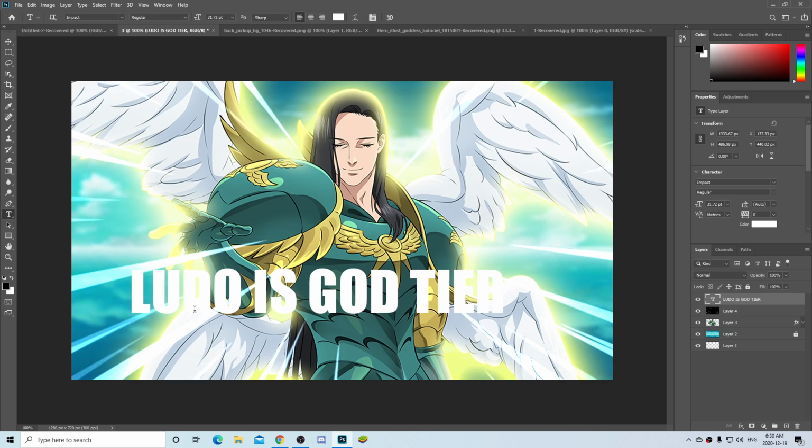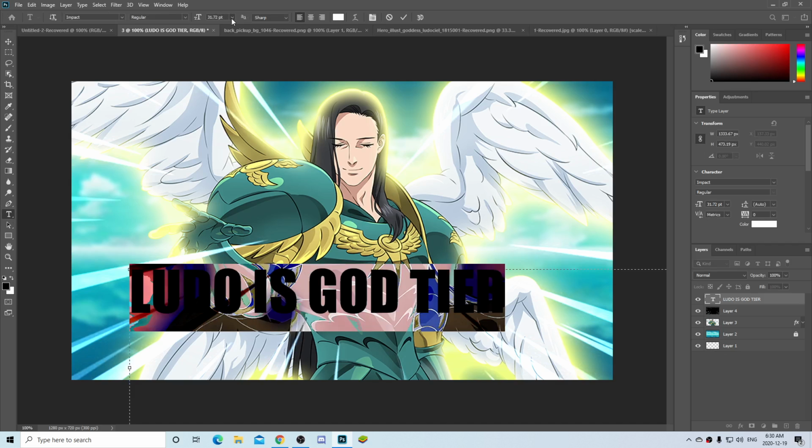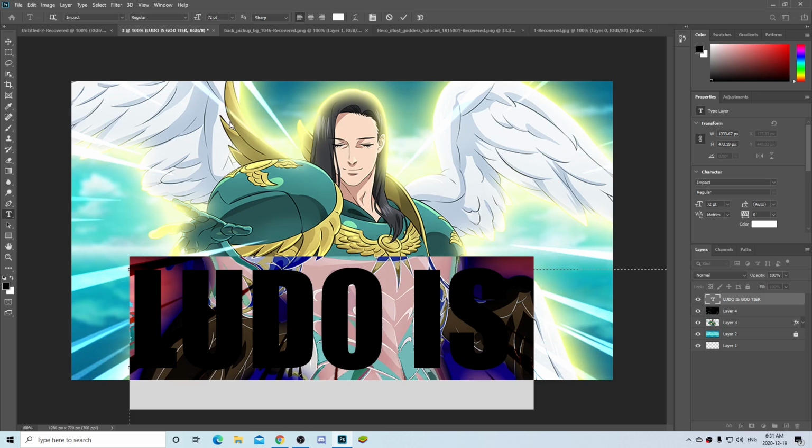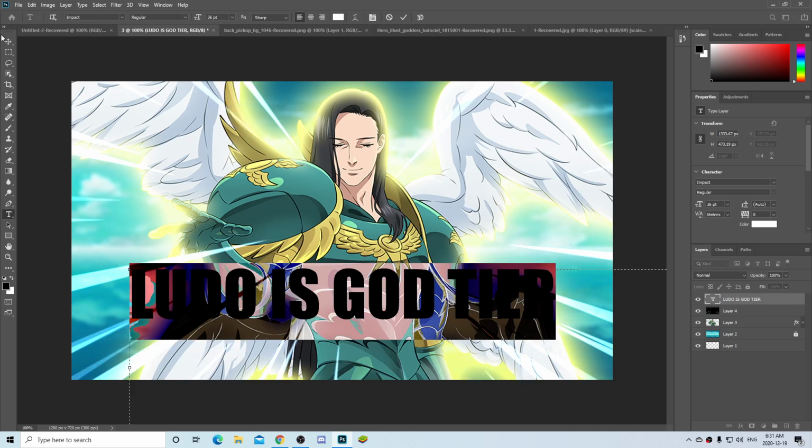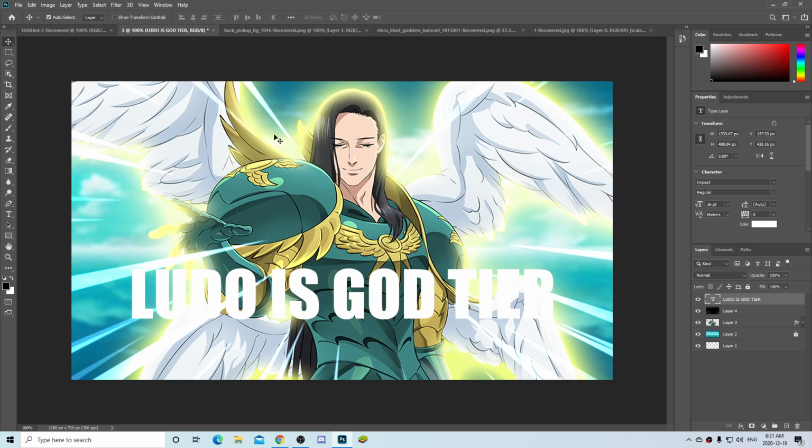Or you can go to image, click it, and double click it all so it covers the whole thing, and then resize it like this. But you don't need to do it like that if you don't want to. So let's put it to like 36, just so it gets the whole thing, and then boom. Now, as you guys see, you're not really able to read it because the white matches with other parts.